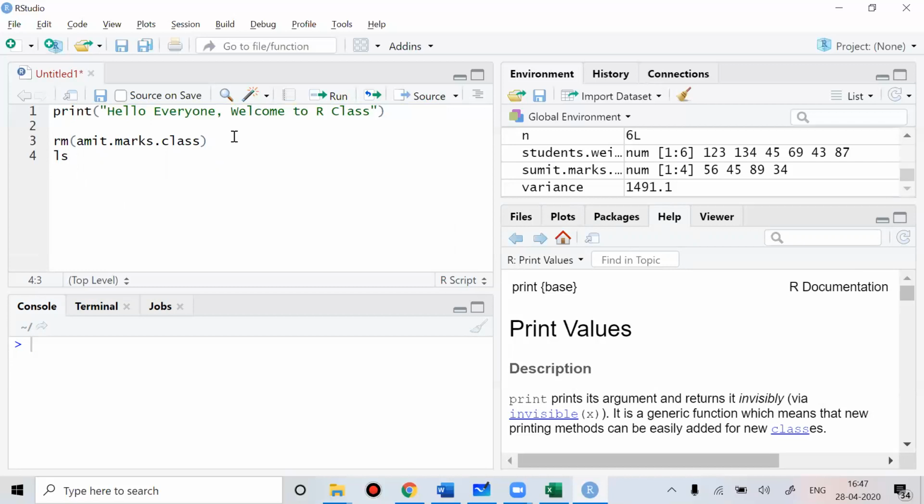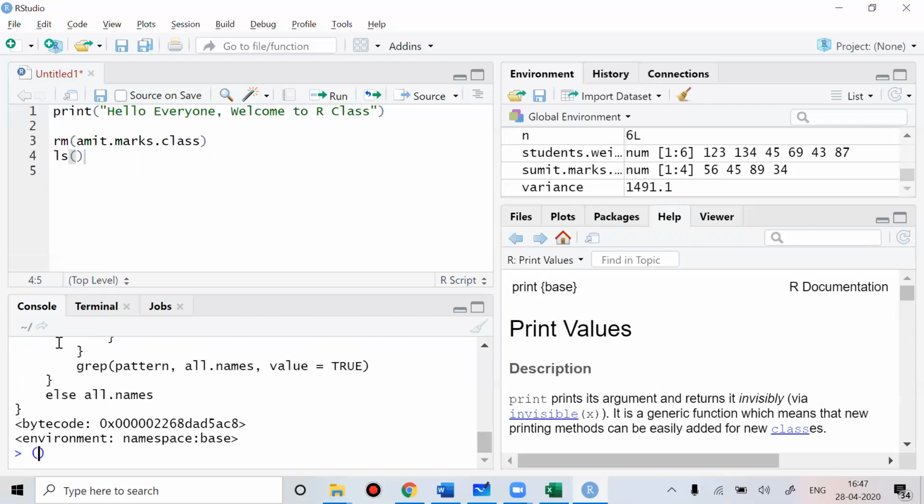Now to see whether this file exists or not, you can press ls open bracket close bracket. First let me see all the file names. So write ls open bracket close bracket.